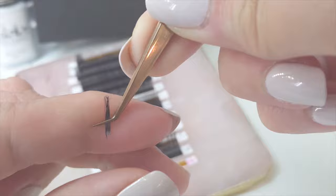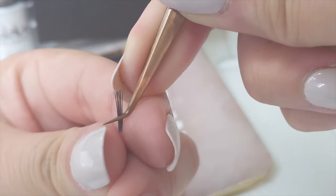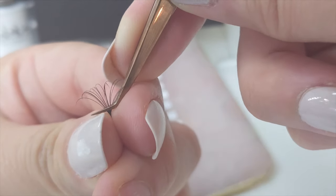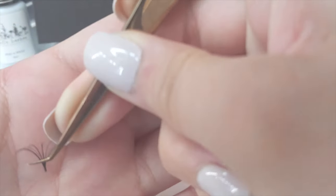That way when you do go and apply it, that base will naturally attach to the natural lash perfectly, if that makes sense. So as you can see here, I'm focusing all my attention on the base.